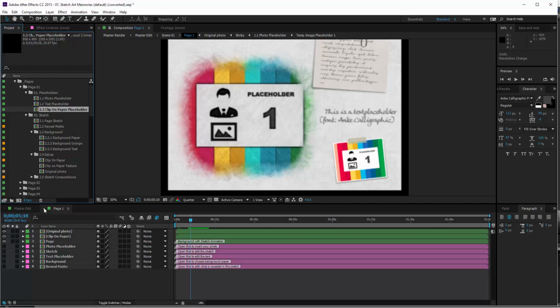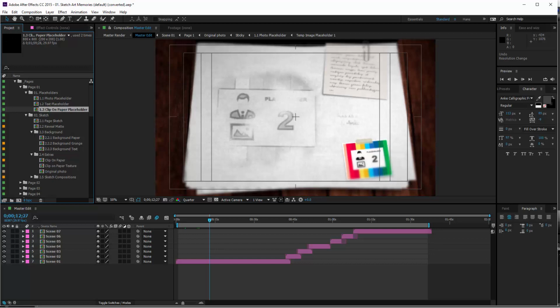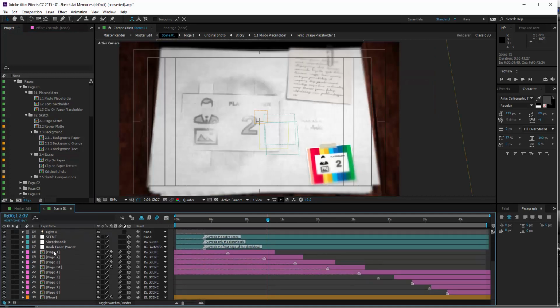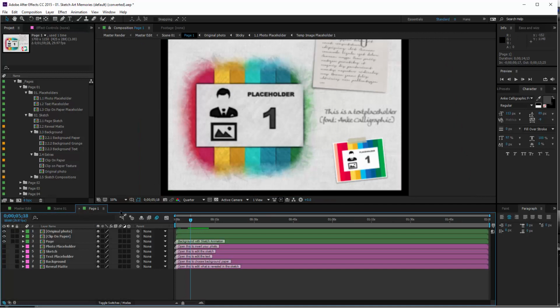So let's start over again and open the main edit. You'll see that the scenes are purple. If you see a purple composition, it means that you can click on it and edit it. So if I open scene 1 and I scroll to the bottom, I see the list of pages that are in this scene. So they are purple, so I can click on them. So if I open page 1, now I am back in page 1 again. And in these page compositions, you will also see these purple compositions. Now they have no function, they are turned off, but act like a kind of a hyperlink.